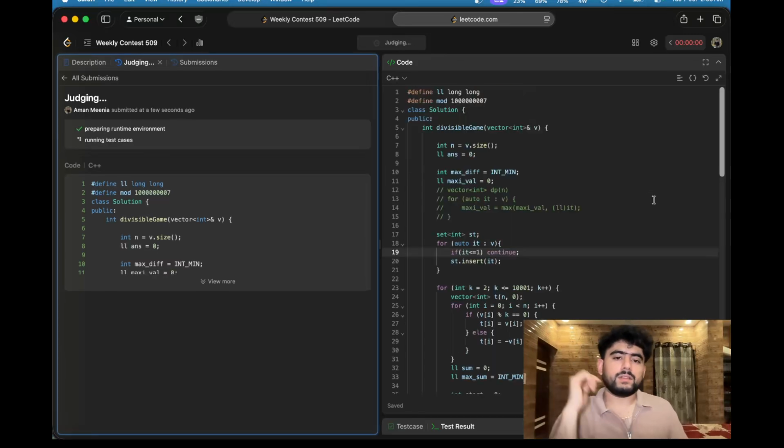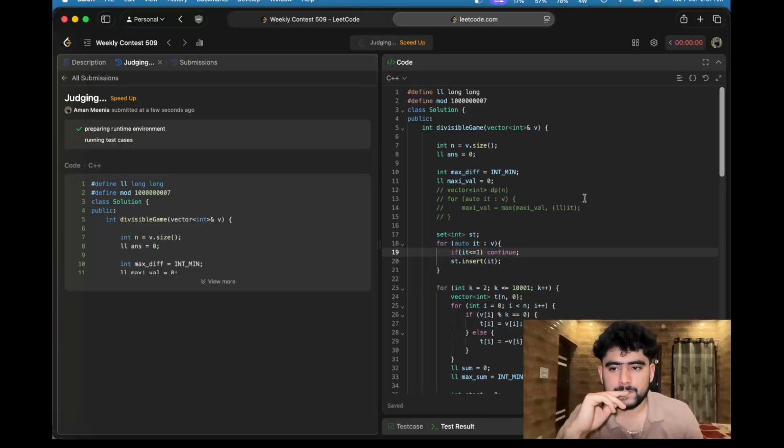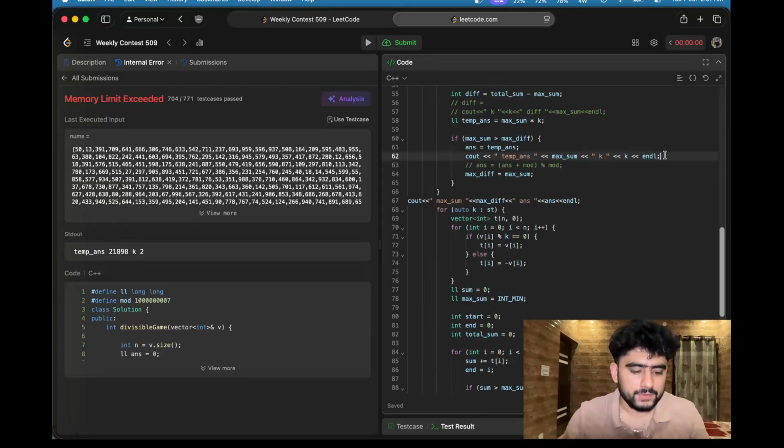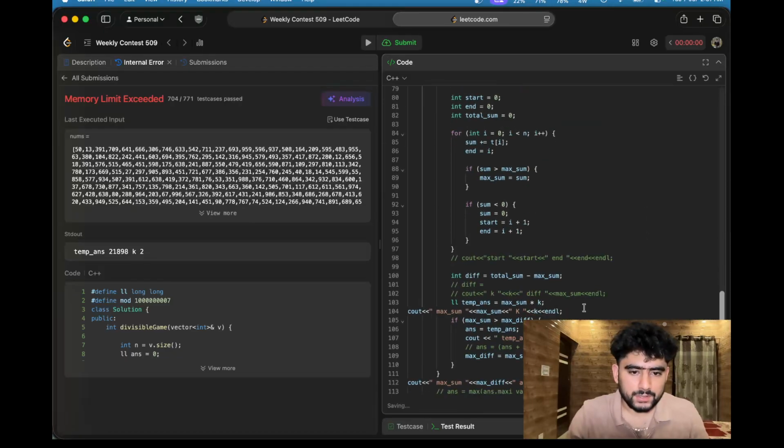Let me submit this thing now. So yeah, now it's working. So let me remove these different consoles that I have used.